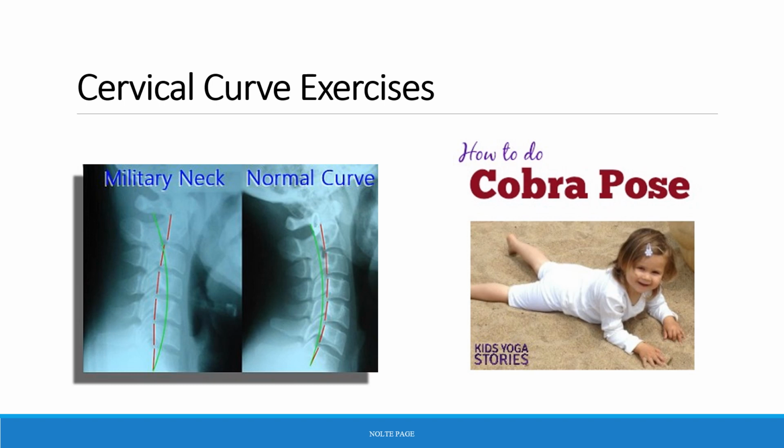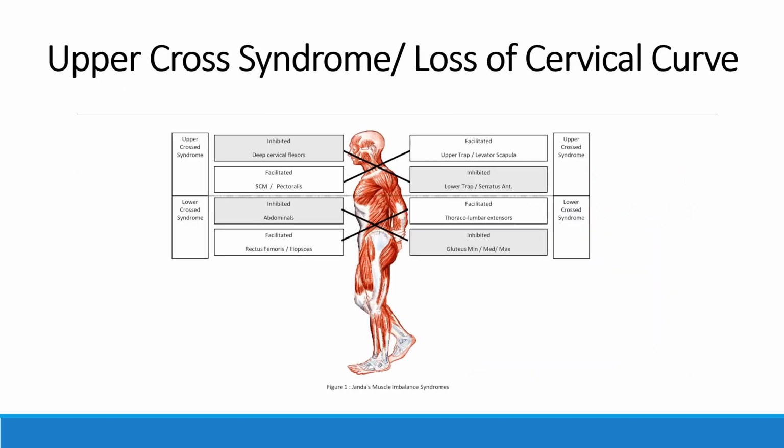Okay? So we're going to do cat, cow, child's pose all day for this patient, right? So cat is the flexion and cow is the extension, and then child's pose for traction. So flexion, extension, traction. That is extremely helpful when working with our upper cross, lower cross syndrome patients, to get those curves back, because what happened, right? We sit all day and the anterior shoulders are going to get tight, and we're going to get that forward head posture. We're going to lose the proper curvature of our lumbar spine as well, unless we're sitting in perfect posture, and who does that all day, right?